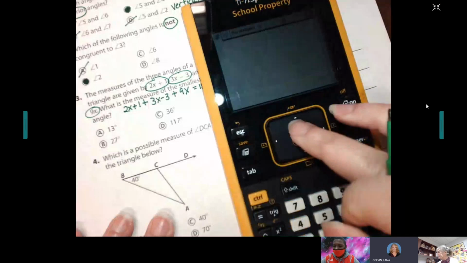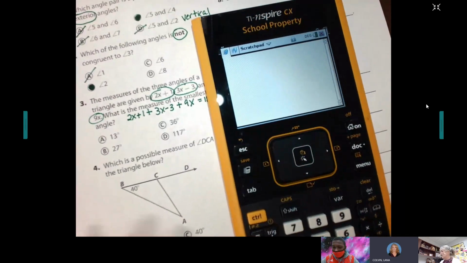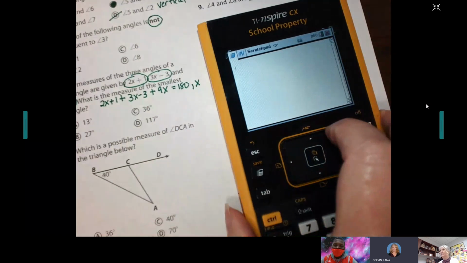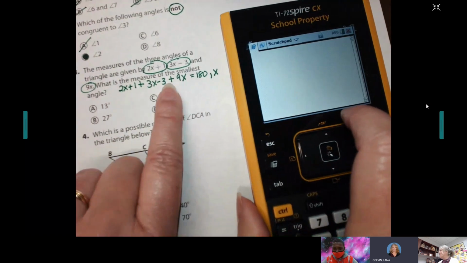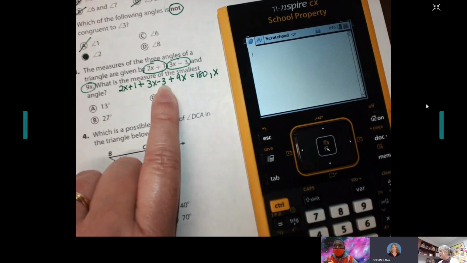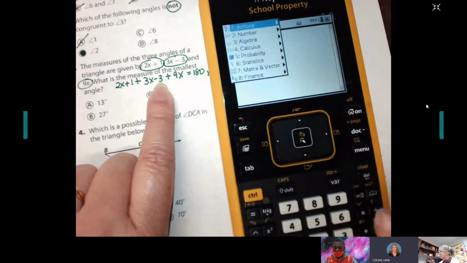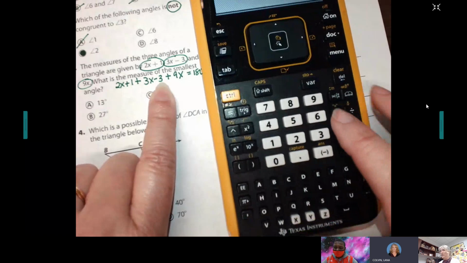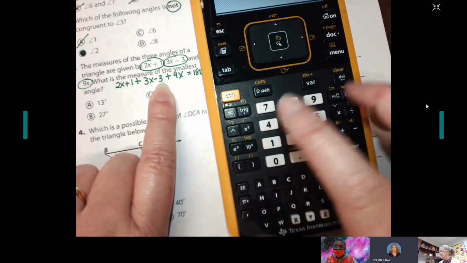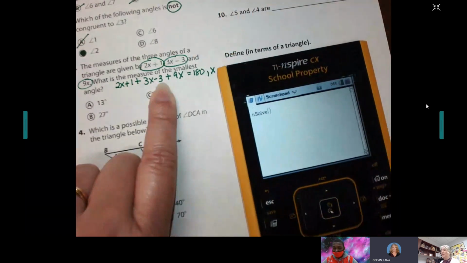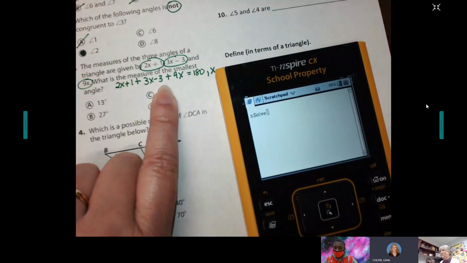All right, tomorrow, Leanna, get your calculator. You can be in Scratchpad or Calculate. Turn it on. We are going to solve this using the calculator. Here's the keystrokes to solve. You're going to hit menu, then number 3 and then number 1. And this should pop up. Menu 3, 1. Did you get the word InSolve on your screen?